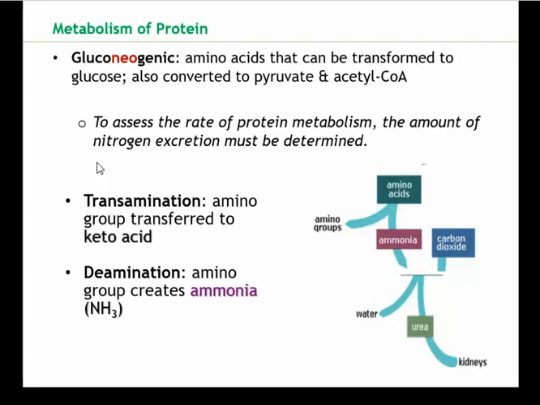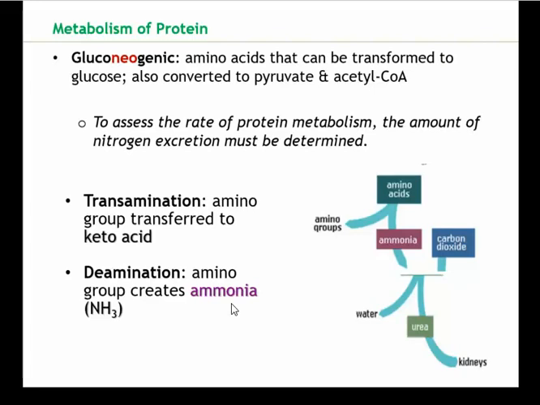So most all amino acids can undergo this process. The process determined by amino acids being used to make glucose. So that's kind of the purpose of this process here. The second is deamination, which is this picture that's shown. So this is when we take the amino group and instead of turning it into a keto acid, it creates ammonia. So this is the removal of an amine group from a molecule, breakdown of amino acid if there's excess protein in the body, like I mentioned.